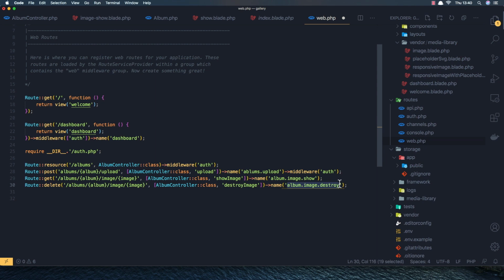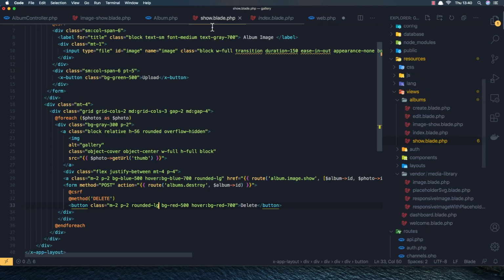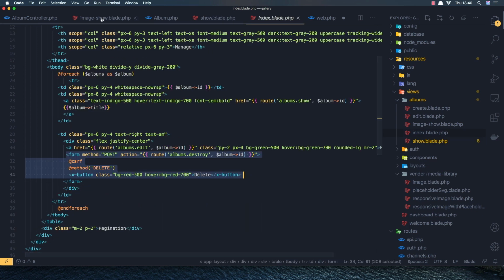Okay, copy this one now, and for method to pass here, and we need to pass the album ID and the photo ID. And save.